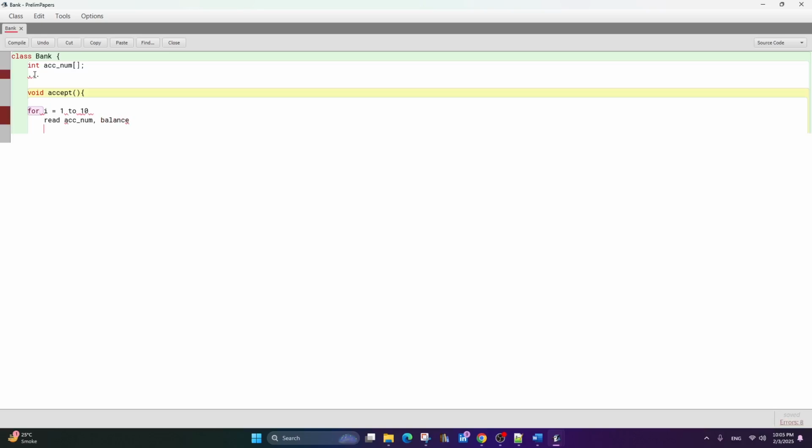here what you will do is something like account underscore num[i] equal to account number, and balance, balance is there, name is also there, right. So the name of the holder also you have to accept.